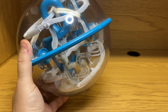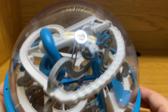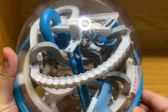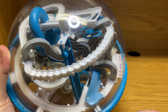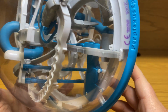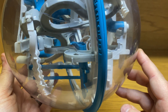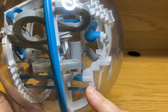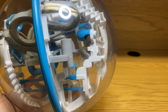There are bridges, there are tunnels, there are these ones, which are a bit maddening. So it's a series of staircases where you have to keep doing little bumps, because if you just let it go, it's going to get stuck. There's also moving tracks, and so you can see that double track that's near the bottom right now, the blue track. Once you put the ball in its cup right there, and you slide it, the whole thing slides with it. And so you have to make sure.